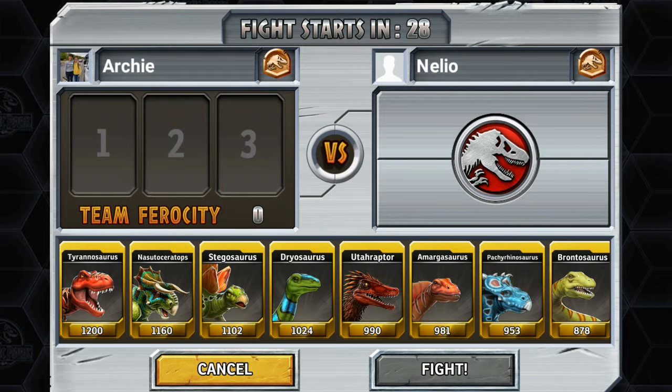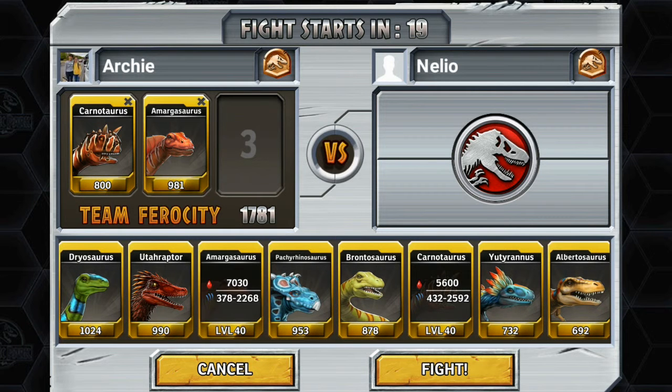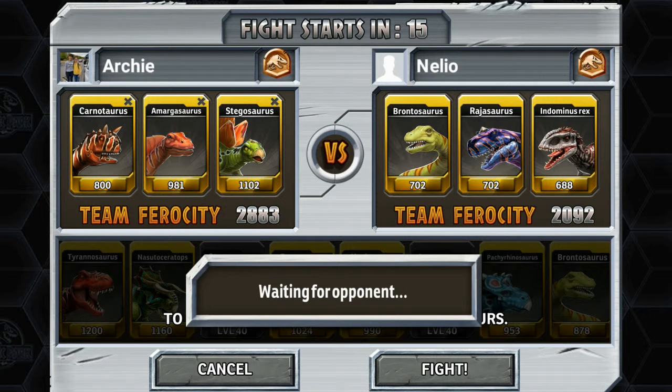So I have 30 seconds to pick up my dinosaur, so I better explain this quick. Basically, it's top 3, next 3, and then the bottom one. So I go bottom of bottom, bottom of second, and bottom of top. And there we go. That's my first layout.